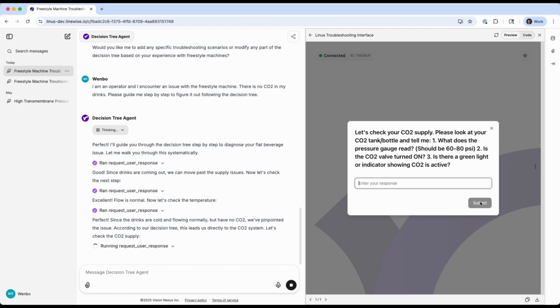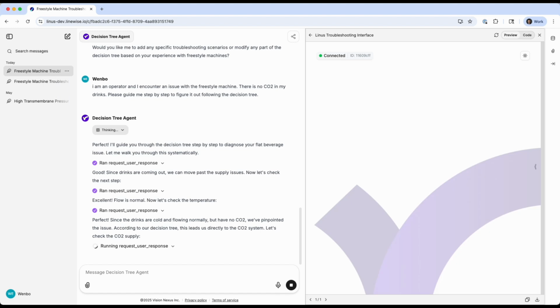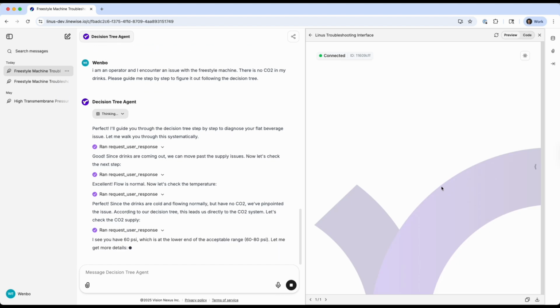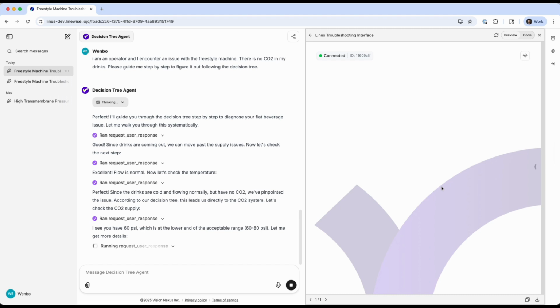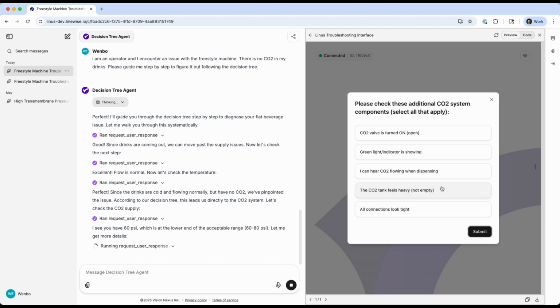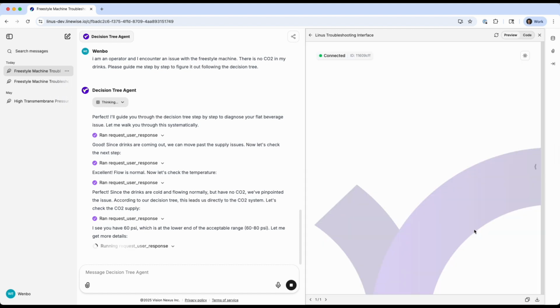Next, it's asking me to check the pressure gauge reading. The first is 60, and the second is on. The valve is on, the green light is showing, and the CO2 tank feels heavy. And I click submit.